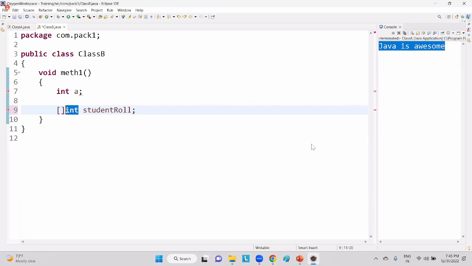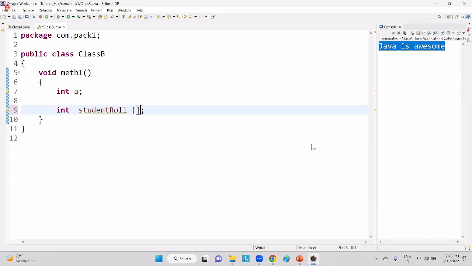Before the data type, you should never give it. Once you have written the data type, after the data type you can give the array dimension with a space, without a space, or else after the identifier also, not at all a problem. So you should never give the array dimension before the data type of the array.